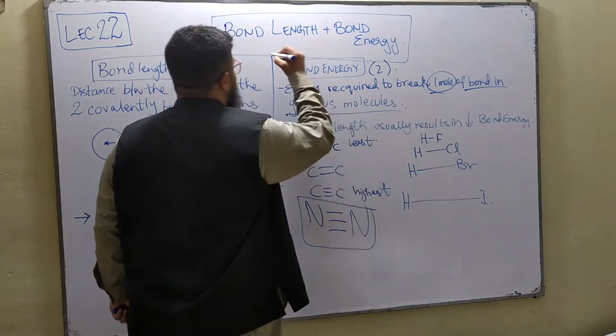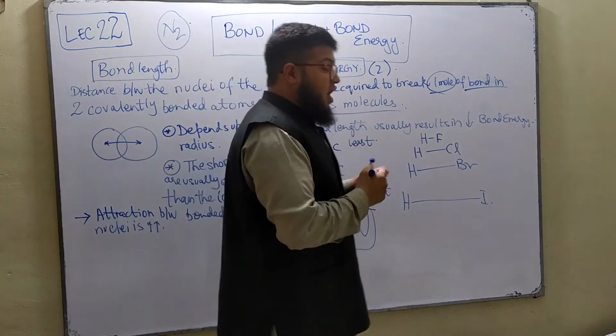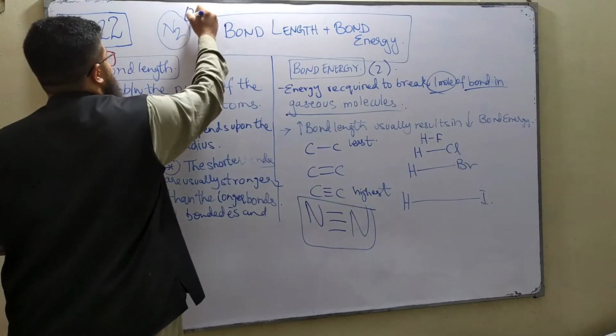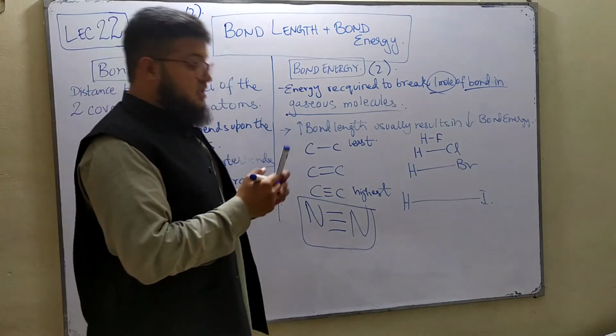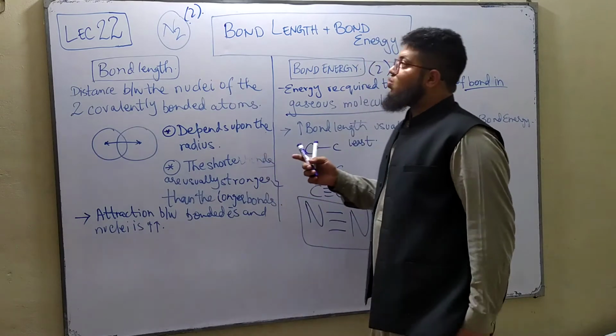Why is nitrogen gas inert? Why is it unreactive? This is a very common question which is asked on the past papers for at least 2 marks, both in your AS as well as in the A2 and in your O levels. Sometimes it has been asked in the O levels as well. So why is that so?